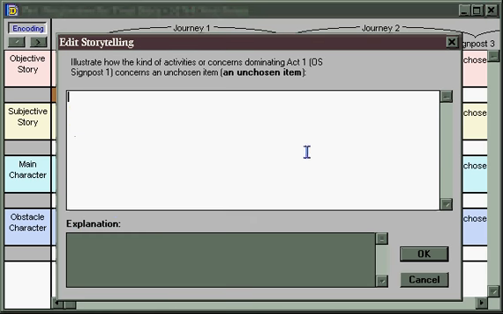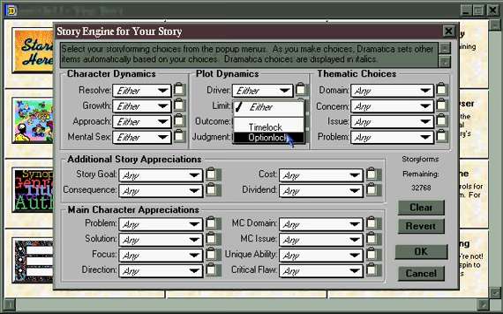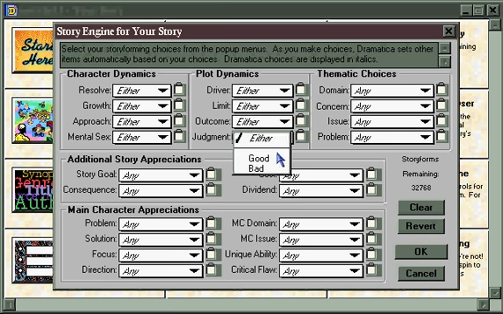Here in the Story Engine, you can also find some tools that are specifically designed for plot. The plot dynamics. Here you can determine whether your story will be driven by action or by decision. You can determine if your story is drawn to a conclusion by running out of time or running out of options. This choice has a big impact on how your story will feel. The outcome is either going to be success or failure, but regardless of success or failure, is the overall feel of the story at the end good or bad? These basic plot dynamic elements will have a lot of impact on how your plot unfolds and where it ends up.